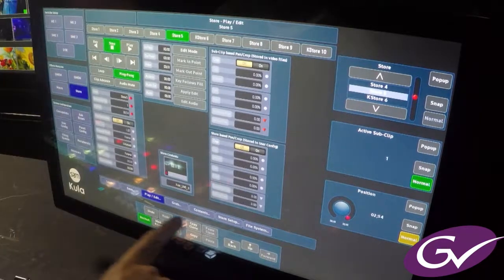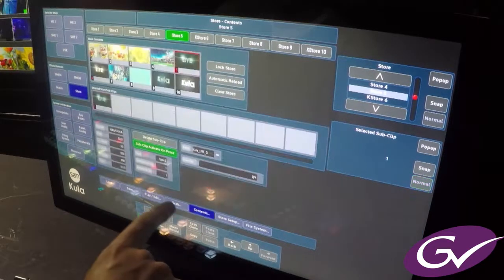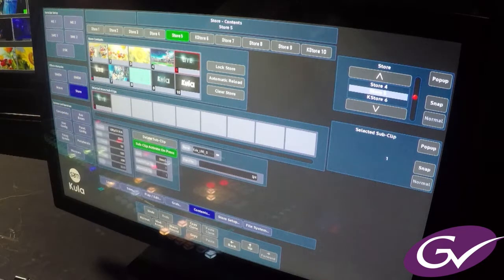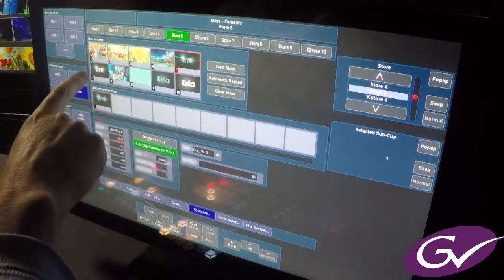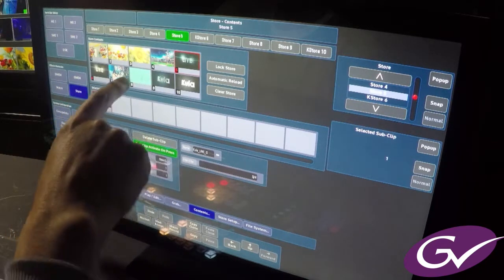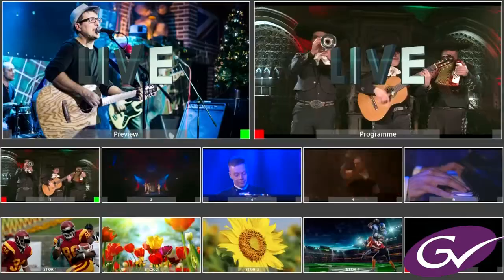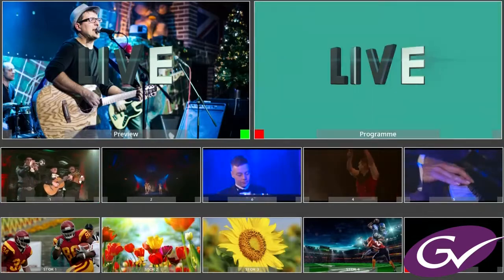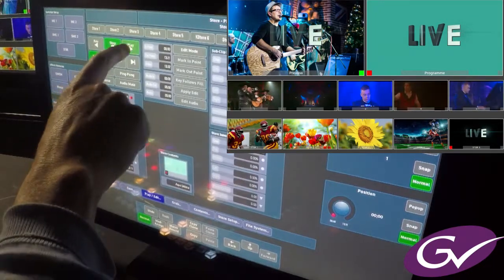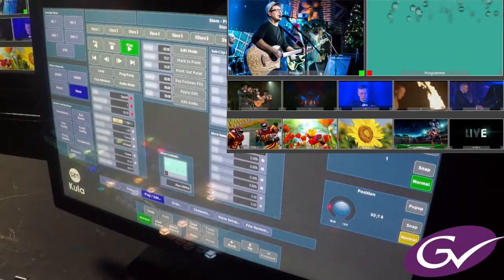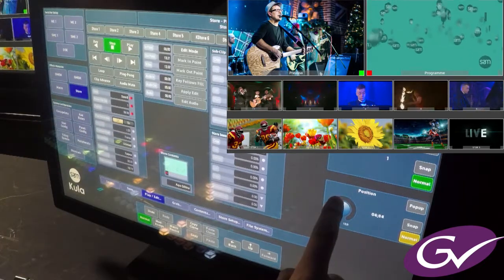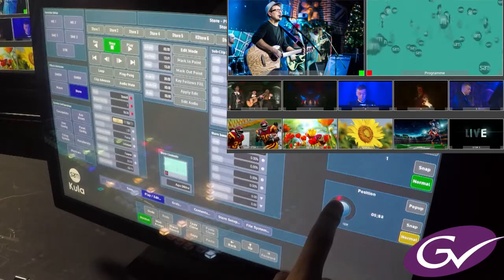Okay. Now, another good one to look at is contents. So this is what's in all of my stores at the moment. 1 to 4, I've got some stills in it. 5 and 6 are a key and a fill. 7 and 8 are some stills. And actually 8 is a good one to have a look at. I'll just put that to line for you. So if we go to store 8 here, I'm going to go and just play that. Again, if I take the key off, you can see I'm able to control the position of where I want to be with my parameters on the right hand side here.